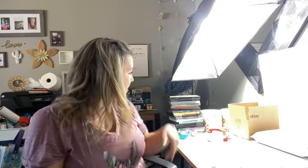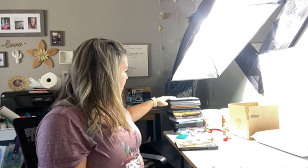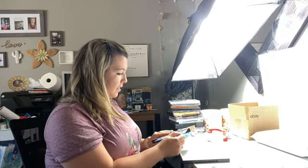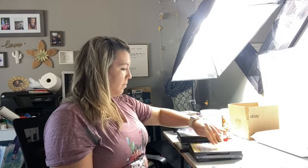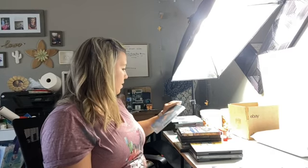But yeah, today I have to figure out how to list these. That's just random movies. I don't know if they're all the same type of genre or what, but I'm gonna try to figure out the best way to list them, or if I should just sell them at the garage sale. I got them for free from my neighbor, so I'm not gonna be out any money, but I also would like to get rid of them, so that might be a good one.